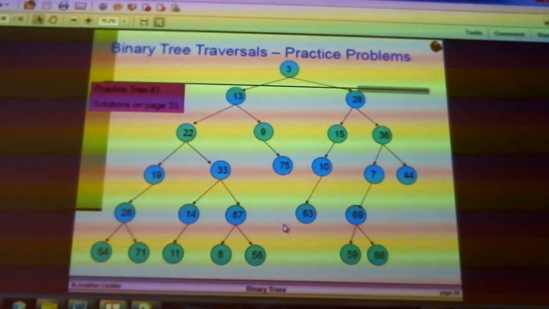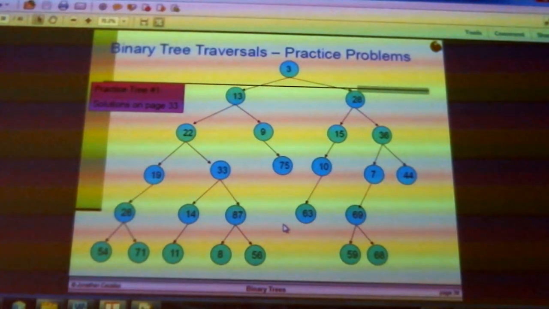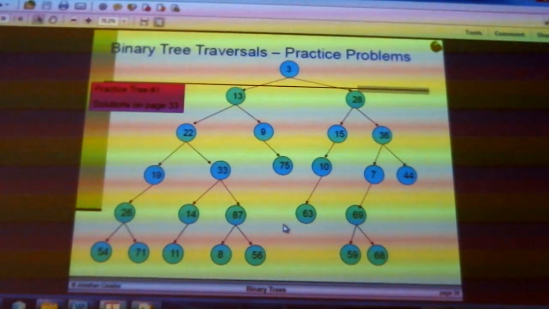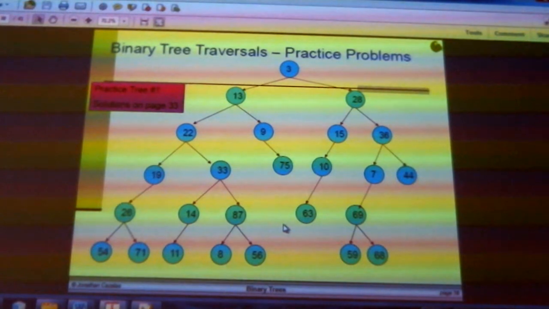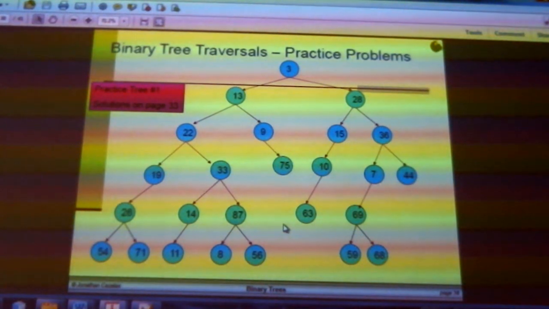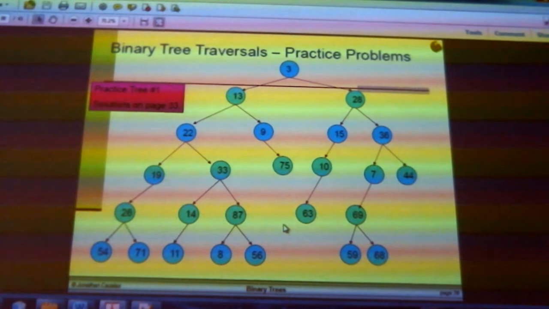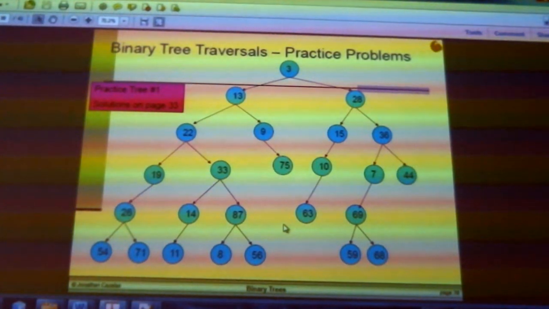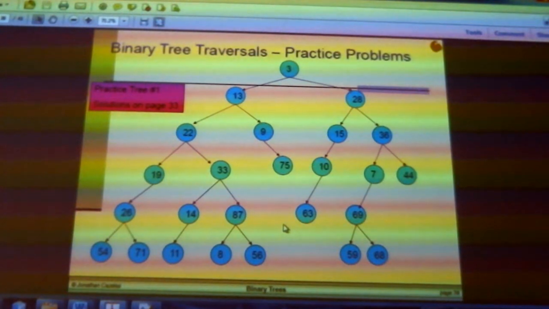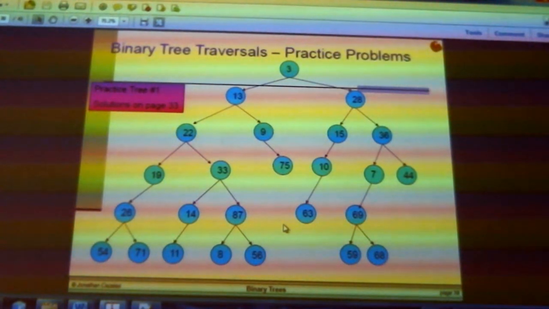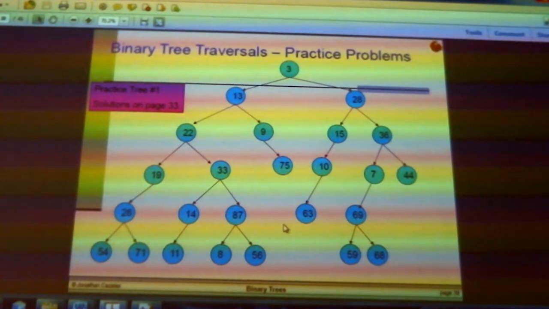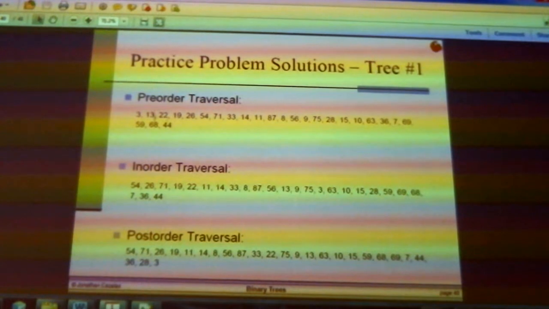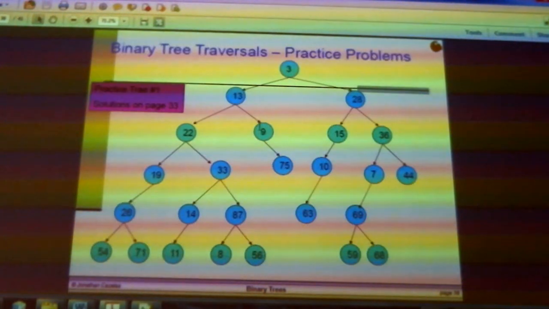It's a parent. Remember, we find all the way to the left, find that leaf. We found our leaf, 54. But we have to print his parent first, don't we? So that would give us 26 instead of 54. And now we can do the left and the right. 54 and 71. You guys tracking? You really should go look at these, because the good thing about these is we have the solutions here.